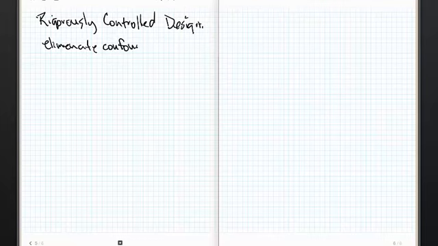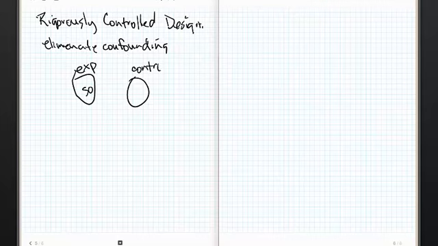And the way that this is typically done is by trying to get, remember I got my experimental group, I got 50 kids in here, and I have my control group, and I got 50 kids in here. Let's assume that we did the block design just like we did. The rigorously controlled design is kind of a secondary level. What I'm going to try and do is make the experimental and the control group look as much alike as I possibly can.